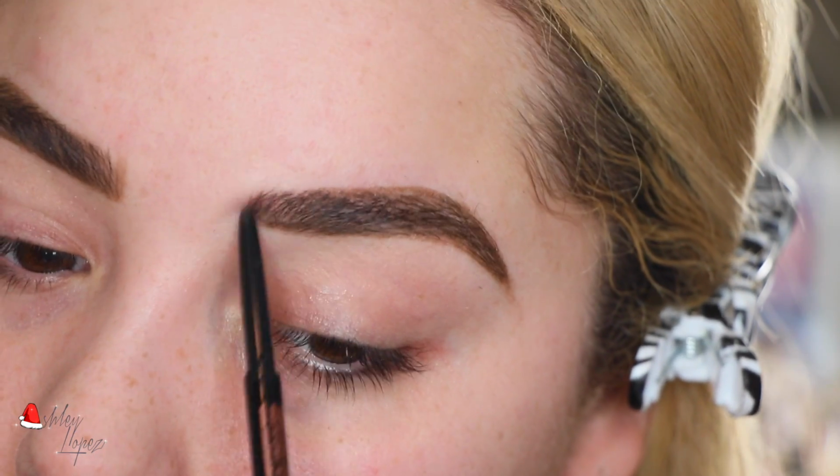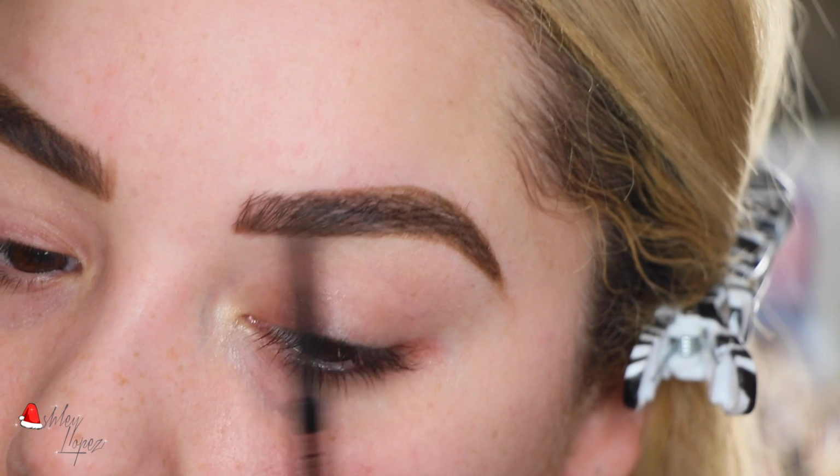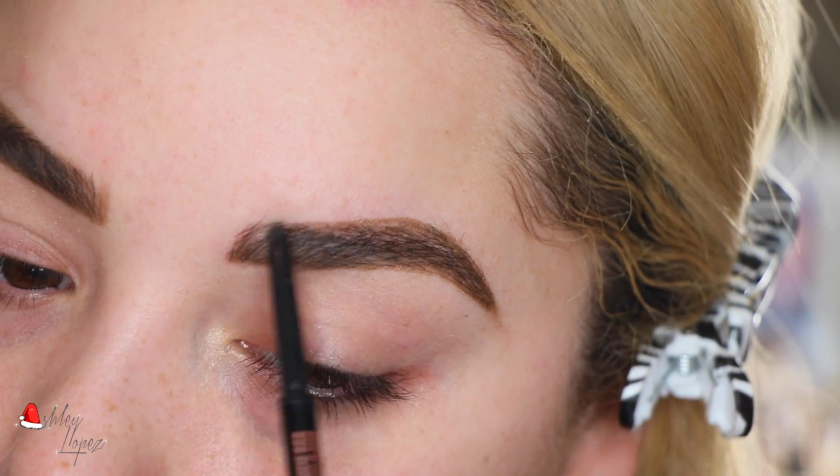For the rest of the brow, fill up here. Make sure it's all one size, like I don't want it to dip at all. Then I'll go ahead and brush the hairs up.